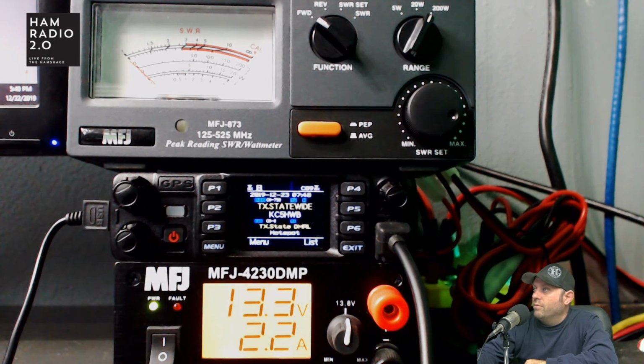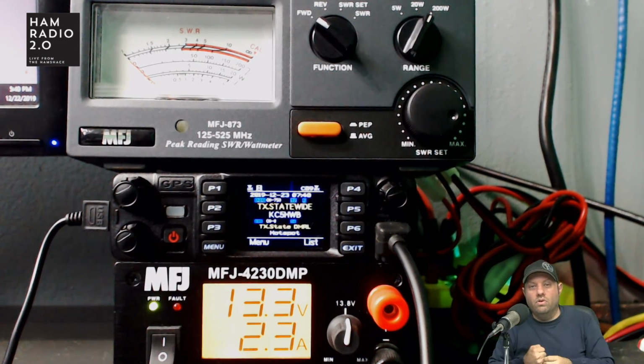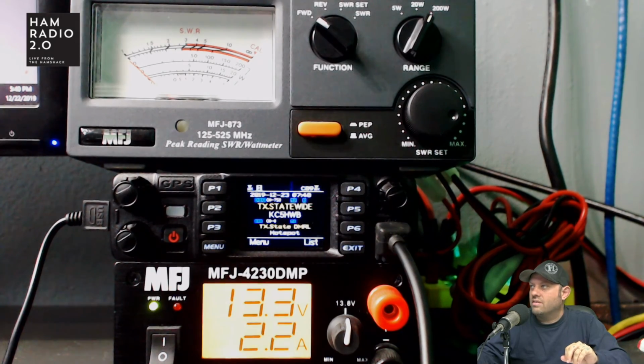And there it is right there. So that is that. Writing contacts to the Anytone D578 Triband DMR radio, 149,000 some odd contacts at the time of this recording.